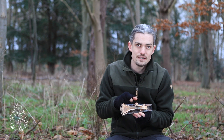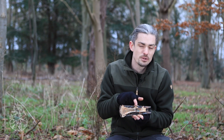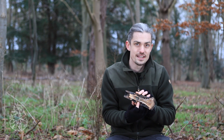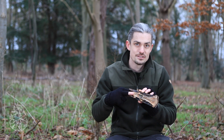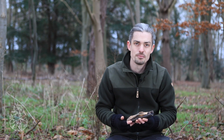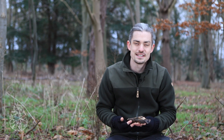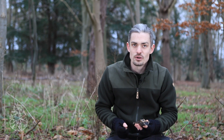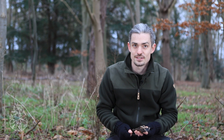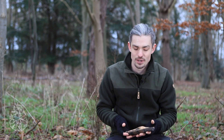The other key feature is this loop here — though not all pallstaves have these. This loop allows you to tie the axe head back onto the handle to prevent it flying off. That may be an example of Bronze Age health and safety, because someone's work partner got hit by a flying axe head, or someone lost their axe head in the undergrowth and needed to find a way around that.